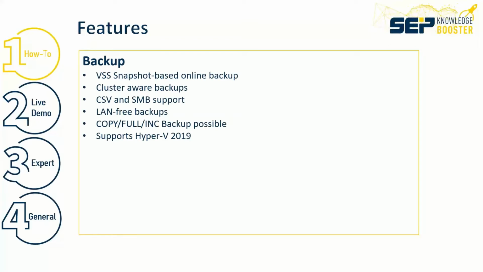The backup features: the common standard that you should have is integrated, and a few plus features: VSS snapshot-based online backup, of course. For me, very important: cluster-aware backups. That means when the virtual machine is moved from one hypervisor to another hypervisor, we don't restart the process and make a new full backup for that virtual machine. So also in that case, the backup chain is kept in place for the full and incremental backup. So you don't have to be aware of the movement of virtual machines.